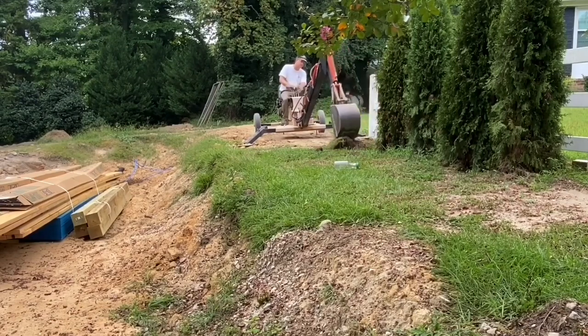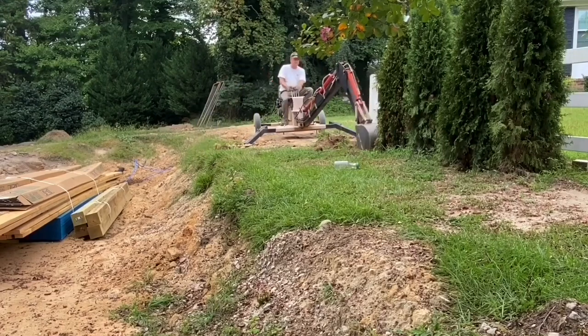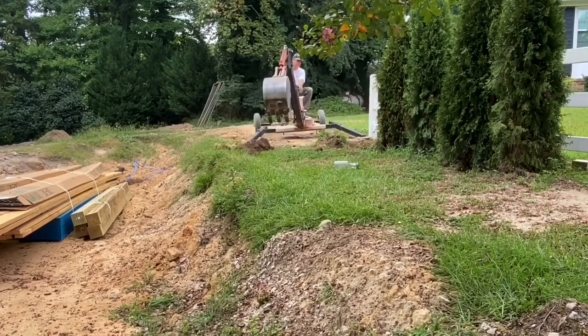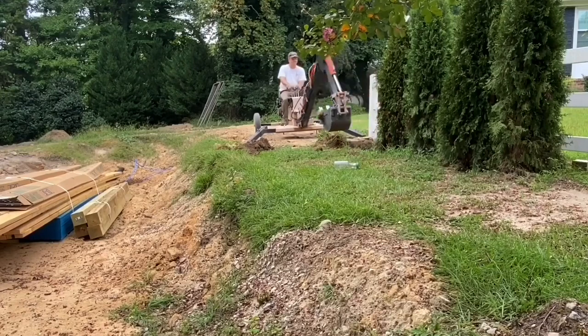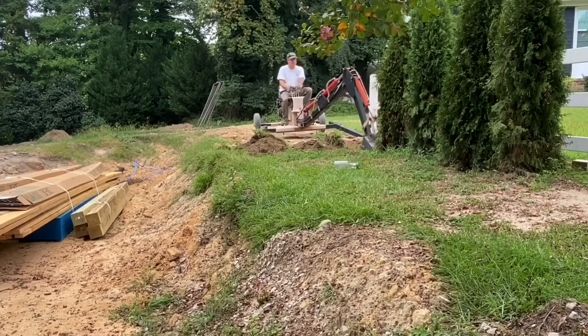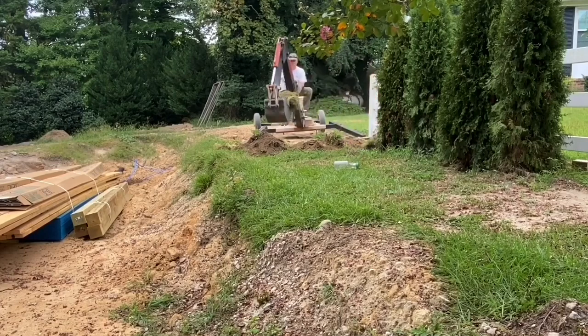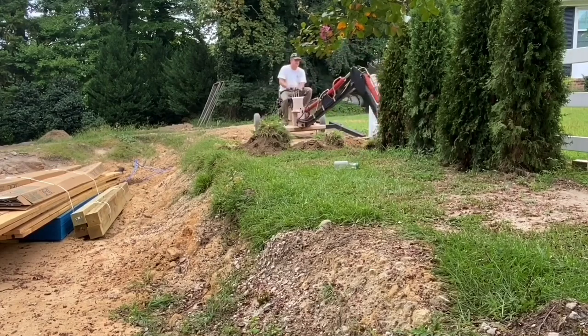Now I try to filter out some of the grass because I don't like having big clumps of crabgrass and centipede and other things growing around the trees. So as I'm digging this, I'm trying to sort out the chunks of grass from the actual topsoil that I'm turning over here. So I can either dispose or reuse the sod, but I won't have it growing all underneath my trees as it currently is on the first trees I planted. But I'm going to mulch shortly around those and clean around those.